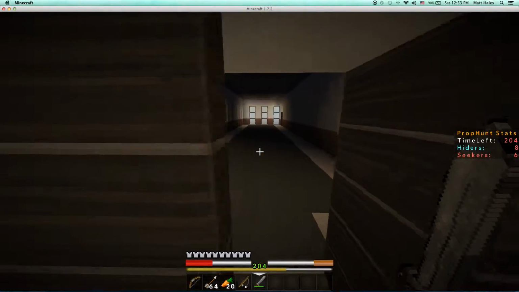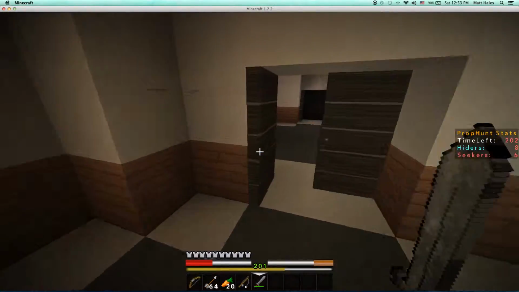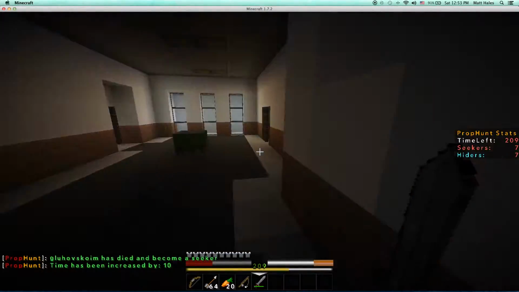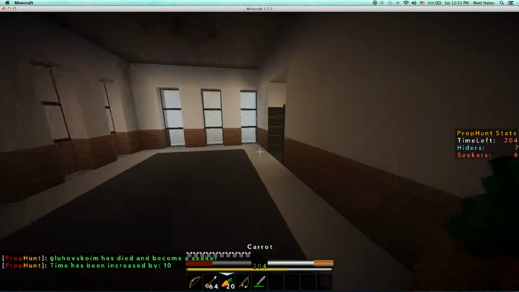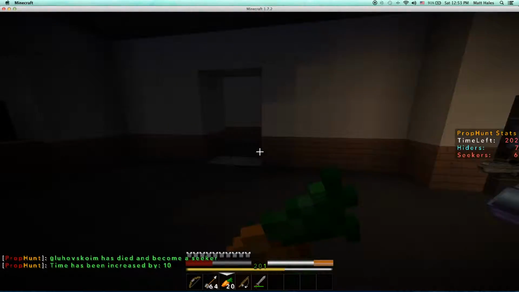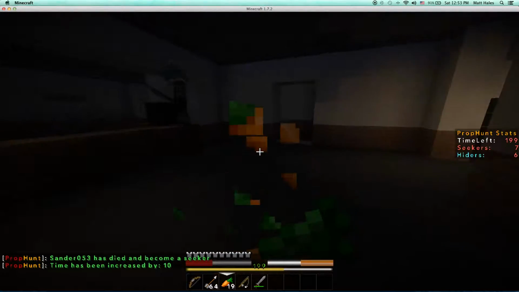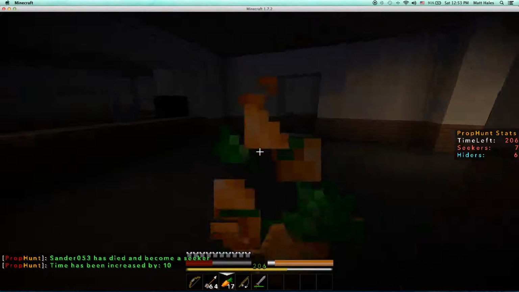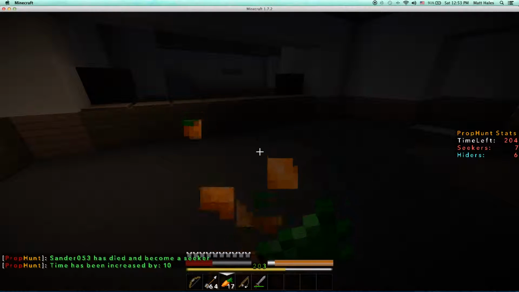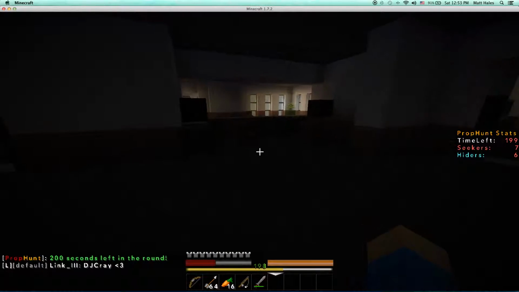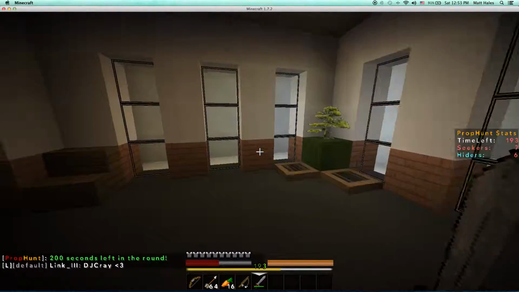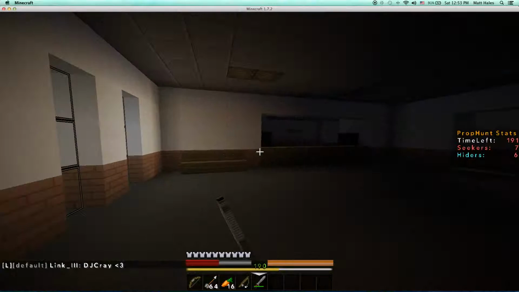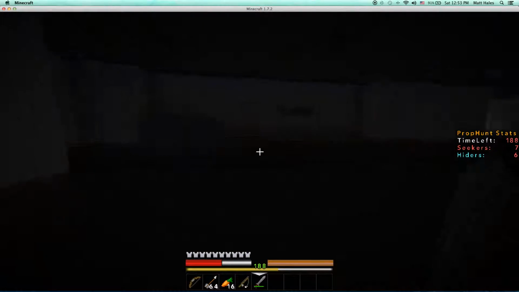But anyways, let's just get through this, and if you have already played this, you gotta admit with me, it's pretty fun. No, get over here. You gotta be careful though with your food bar because if you don't have enough food, you can't run, and then the hiders can easily get away from you. No, not what I want. Like, they could be hiding anywhere, which is really annoying. They could be like this tree, but obviously it's not going to be there because I've played this map multiple times.